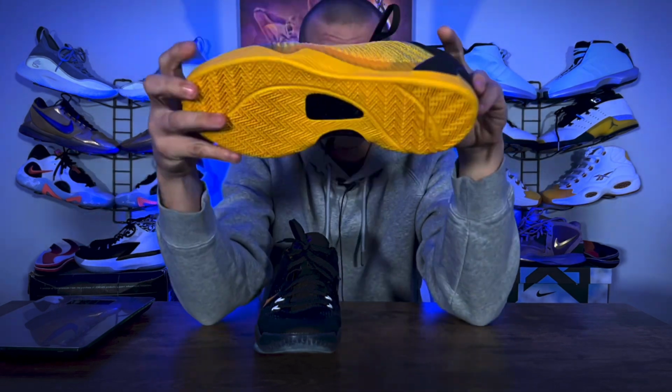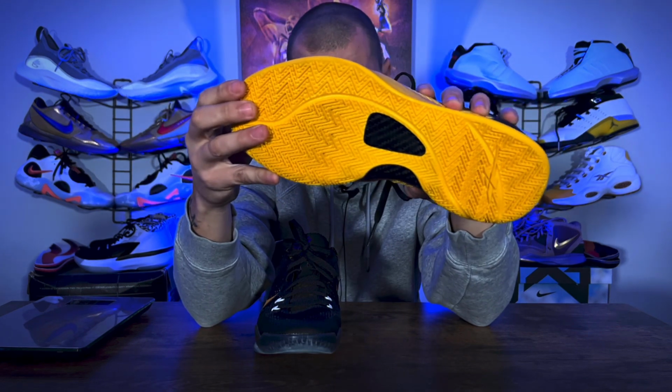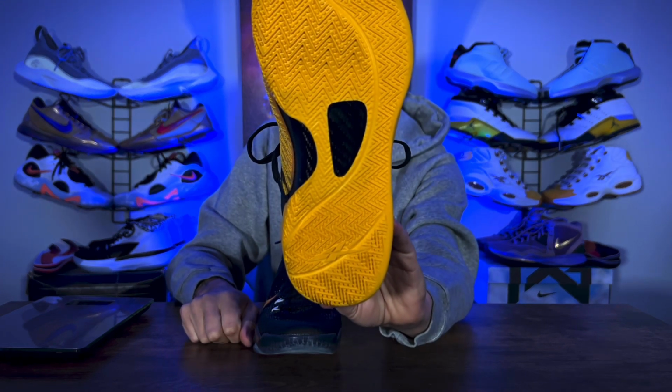My son is going to get a pair of these for his basketball season. He will probably be getting the black pink colorway, and he will be beating the piss out of them. So we will see here in the future. I might even do a review video with him on some of his thoughts and what he thinks about the sneaker. We will see what I want to do with that. But yeah, I don't think you will have issues with this on an indoor court at all.